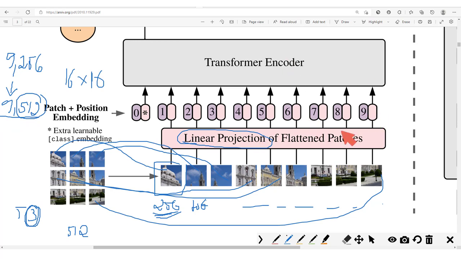Now that said, we have this output, you see, 9 by 512, and then we're ready to pass this into the transformer encoder. But just before passing this, we would add these position embeddings. You see there, we have this input, in this different color, you have them getting in, and then we have these position embeddings here. Notice 0, 1, 2, 3, and up to 9.